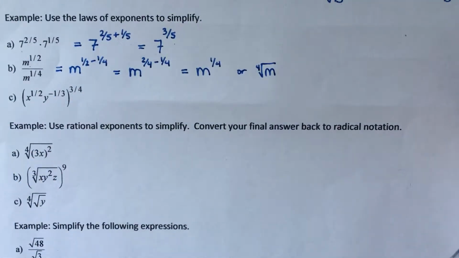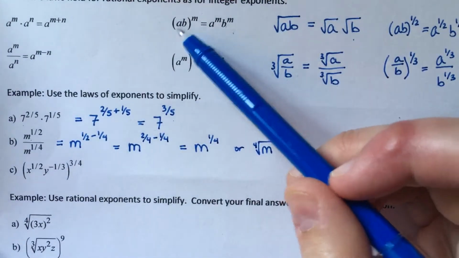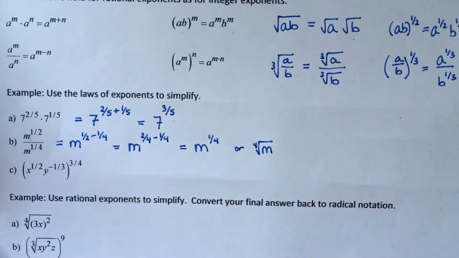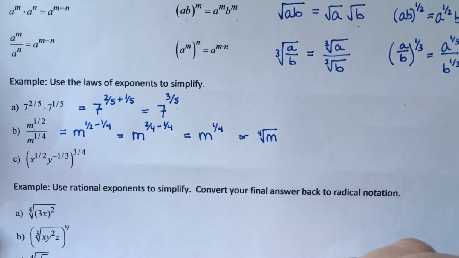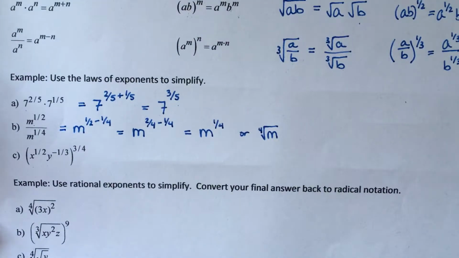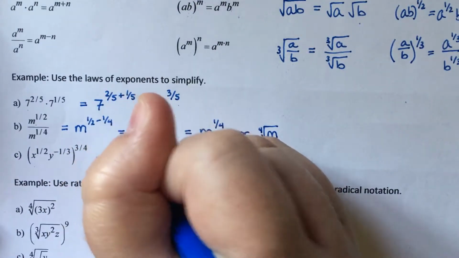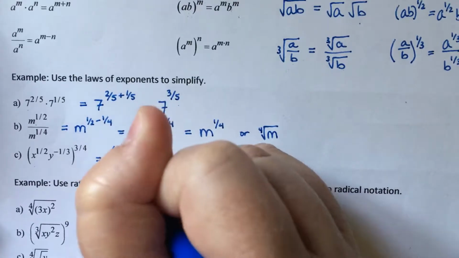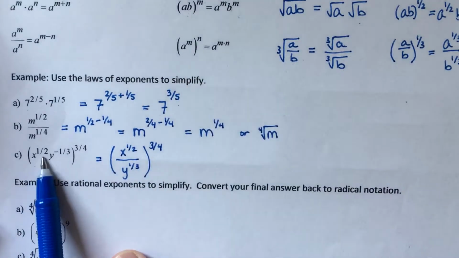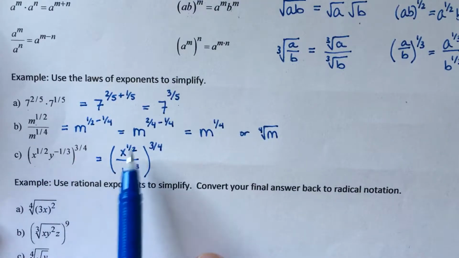All right, in C, we're going to be using the exponent rule that we were talking about up here, where I have more than one factor being raised to the same power. So notice the bases aren't matching, but they're both being raised to the 3/4 power. I'm deciding whether to deal with that negative first. I always like dealing with negative exponents as the first step, so I think I'm going to do that, because I don't want to miss that negative and mess this up. So first thing I want to do is reciprocate just the factor that has the negative exponent. x to the 1/2, that's a positive exponent, it stays on the top. But the factor with the negative exponent is the one that goes in the bottom.